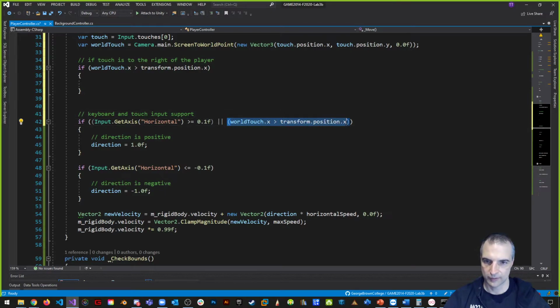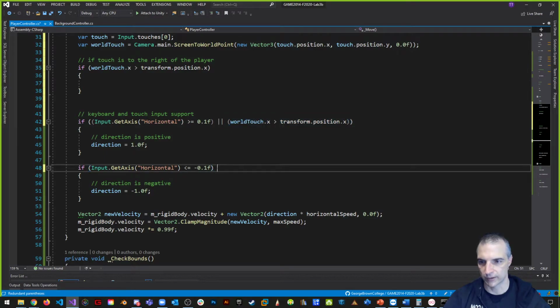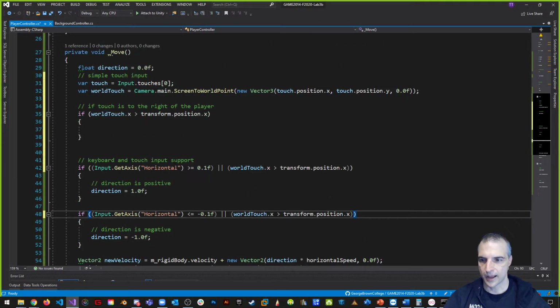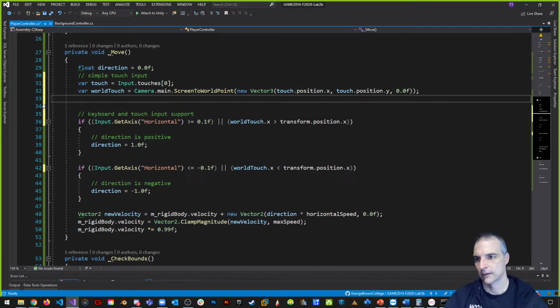And the same thing goes if it's the other way around. If it's to the left, it's going to be a slightly different pattern when it goes on the device. It's not going to be the same, unless I put my finger on the object and then move the object around. That's different. If the object snaps to my finger, that's a different thing. But if not, I can do this: worldTouch.x less than transform.position.x. Get rid of this. So that sets up some stuff for us, if this actually works the way it's supposed to.